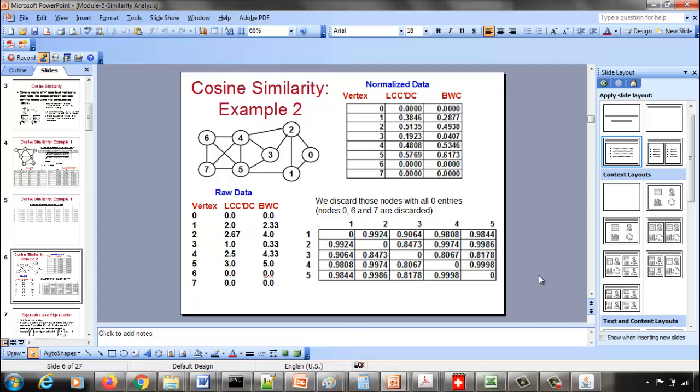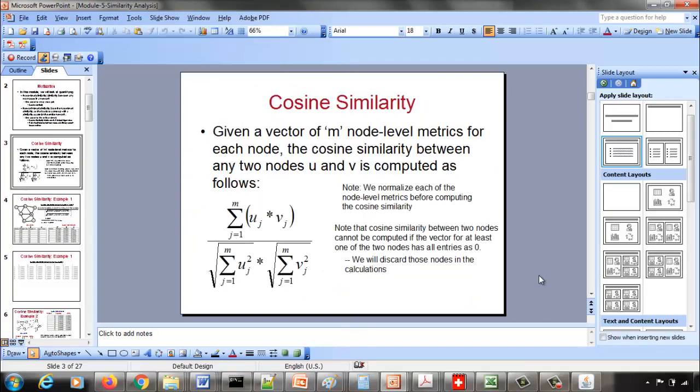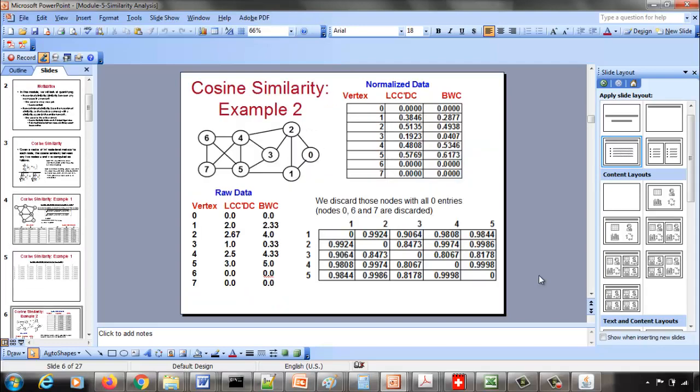So that's a kind of weakness with this approach, as I mentioned here. If you want to analyze this network further, as we will do soon in the next video, you have to remember that we have discarded some nodes.